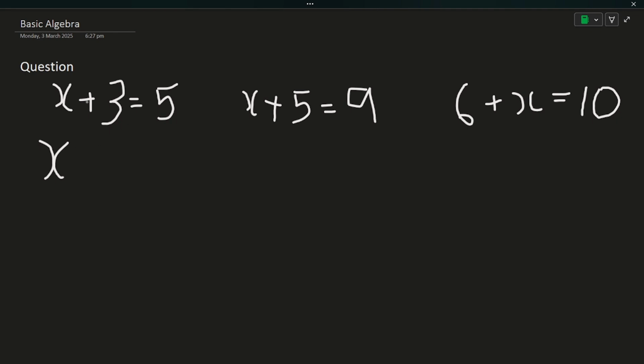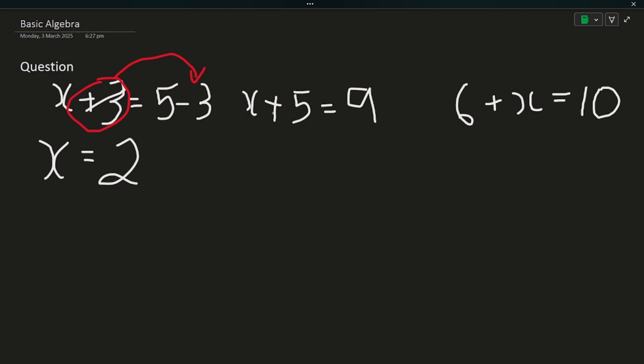So x plus 3. Let's do that method where I basically remove this and put it here as a minus 3, right? So I basically take that positive 3, bring it here and make it a negative 3. It's as simple as that. No advanced technique, no real effort needed here, right? It's a one step basic algebra. That's what we're learning.